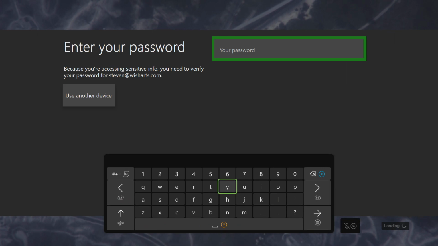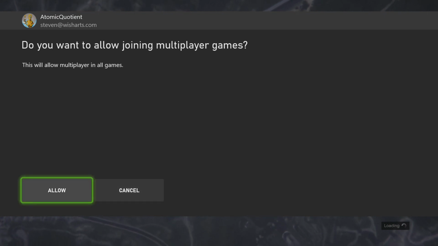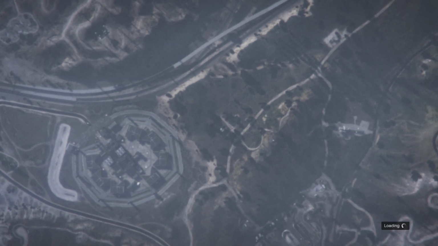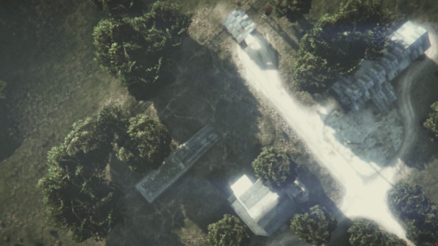I'm going to enter in my password. I'm going to block this out, so you won't see the next bit. I'll take this out of the video. So enter. Okay, once you're on the screen after entering your password, you're going to hit allow again. And you will now notice you are in a public session.